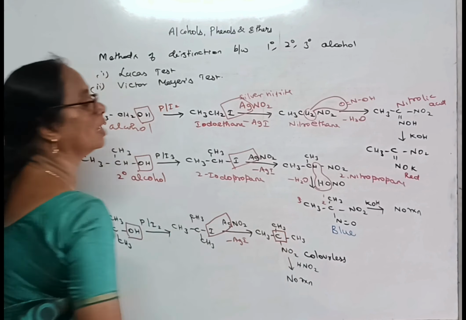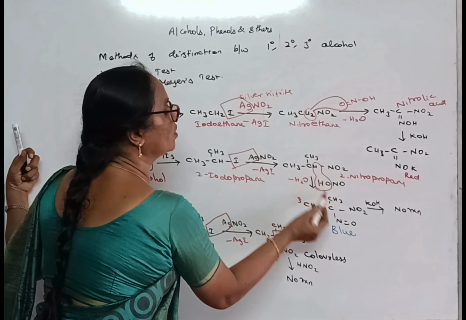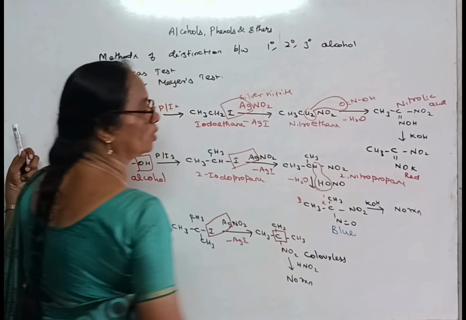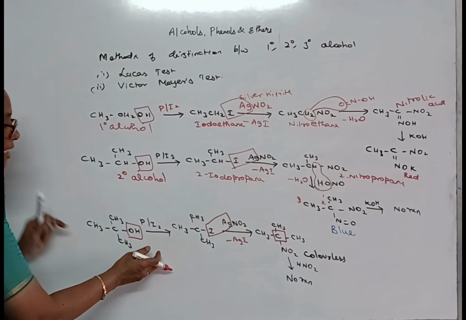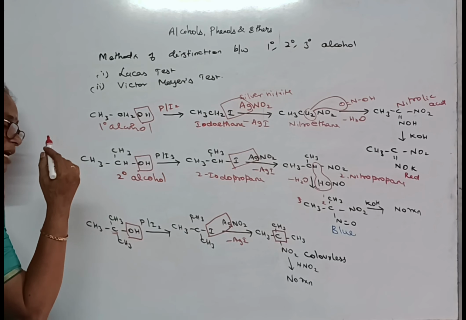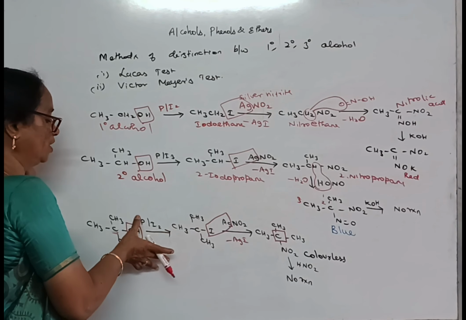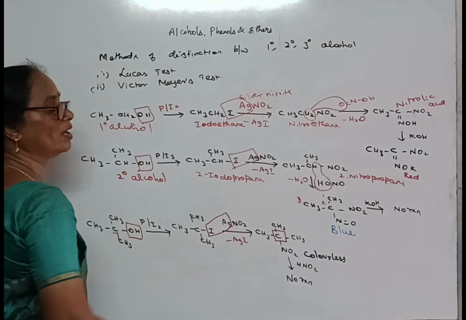So you may find the primary to tertiary alcohol. When the primary carbon has H2, you are getting the loss of water molecule forming double bond NOH. But in the secondary alcohol, the functional carbon has only one hydrogen, so that combines with the OH of nitrous acid, so you are getting the nitro derivative. But in this tertiary alcohol, the functional carbon has no hydrogen, so it can proceed only with the substitution reaction with phosphorus iodide and silver nitrite.